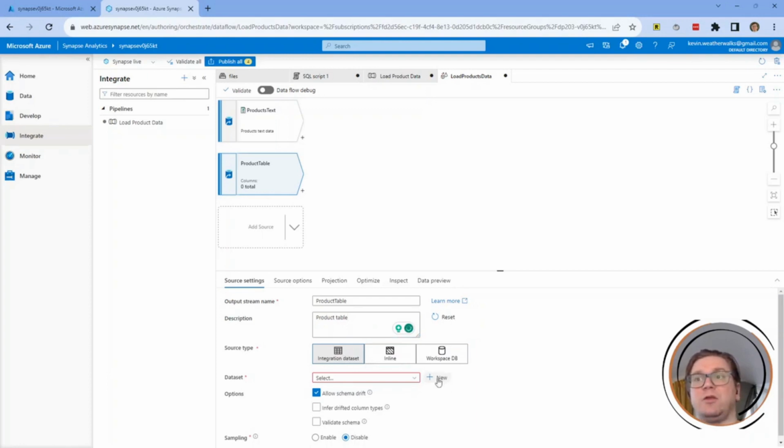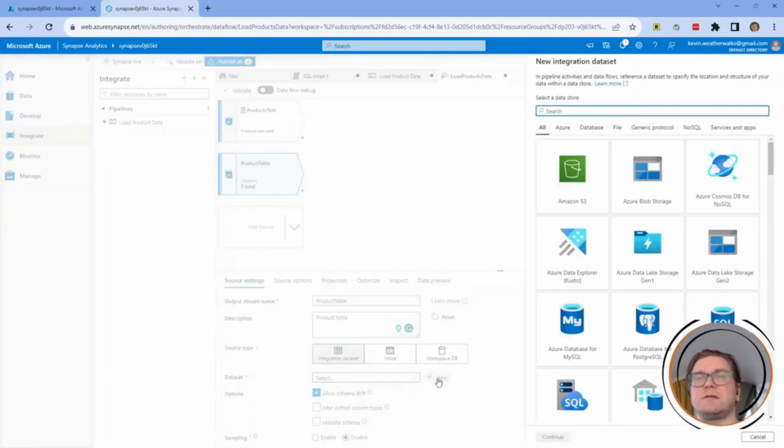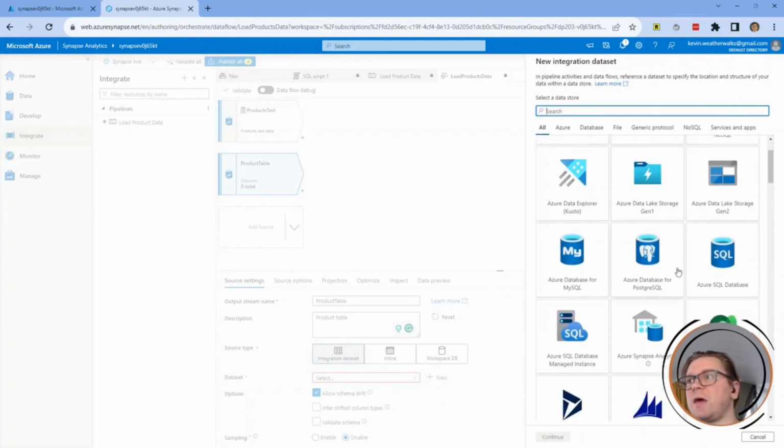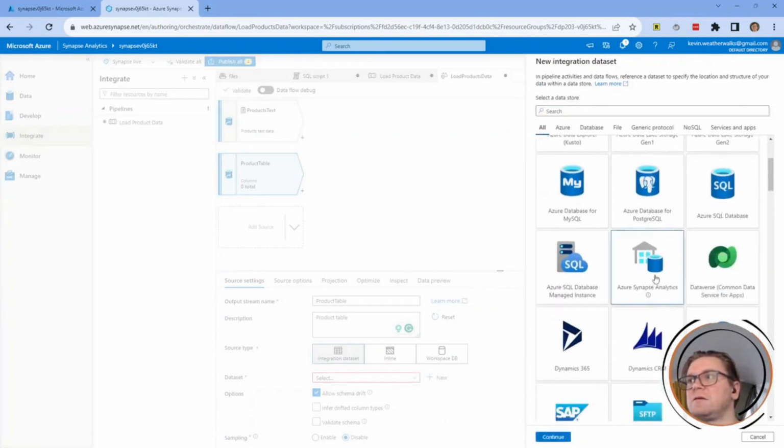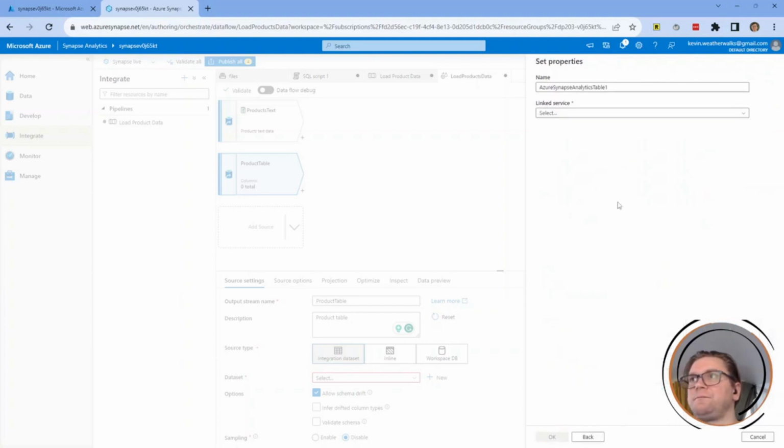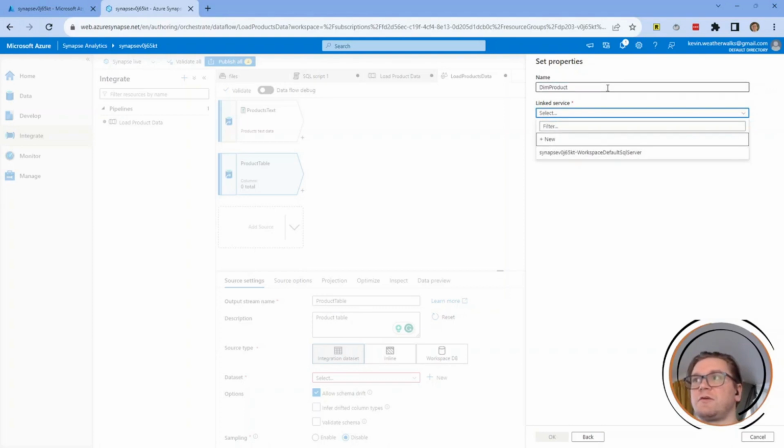I'm going to add a new integration data set using Azure Synapse Analytics. I'm going to give this the name dim product, and I'm going to use a new linked service.